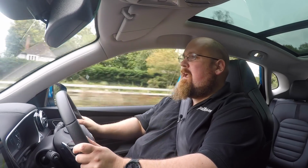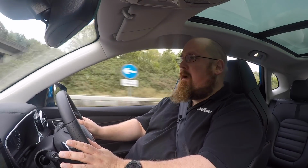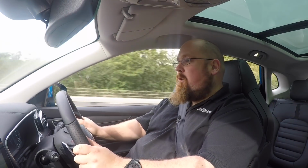And what's great is on this exclusive model with the DCT gearbox, you do get adaptive cruise control, and you also get traffic assist as well, which means that it will bring the car to a complete stop and it will nudge you forward in traffic. So it really helps with a more relaxing feel and drive to the HS. It's got a lot of kit on this car that you'd have to spend at least £3,000 or £4,000 more on some of its rivals, and I genuinely mean that. That's something that the guys at MG have shown us today. I'm blown away. I really am.